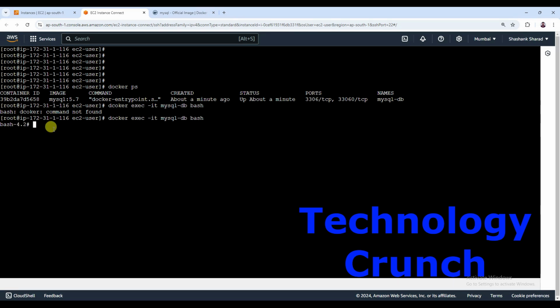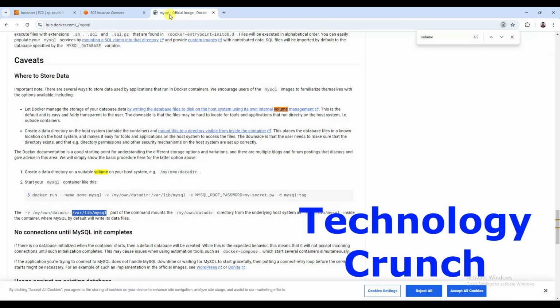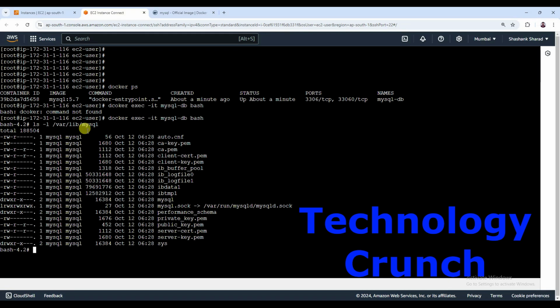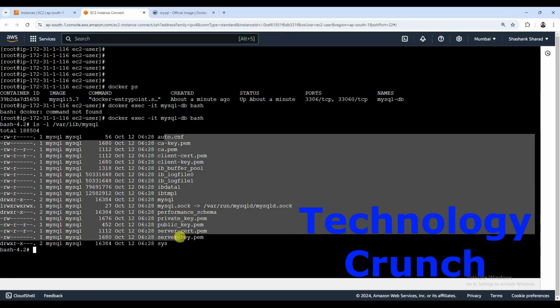So I'm inside the container. Let me verify those files in the location I bound, /var/lib/mysql. We have the same files here as well which we found inside the mnt folder.